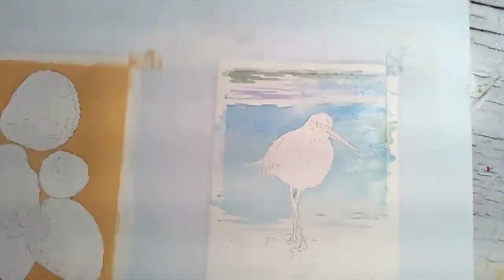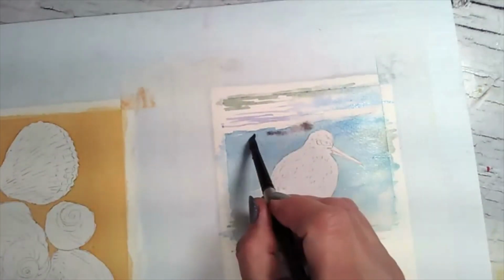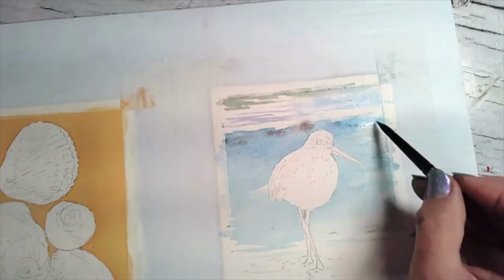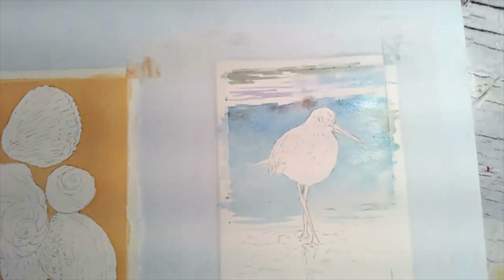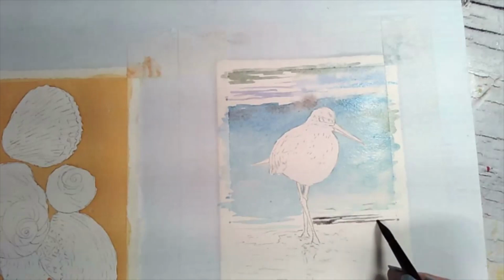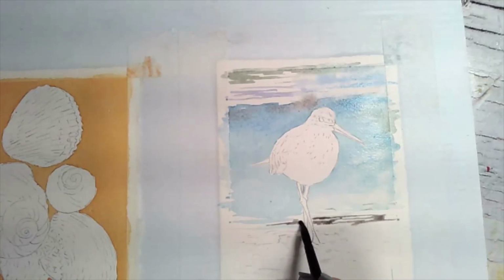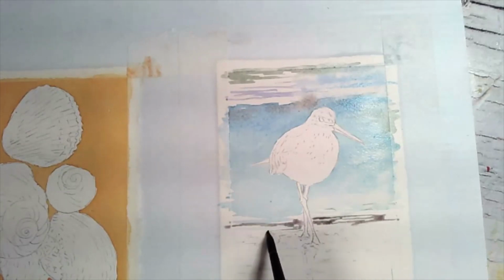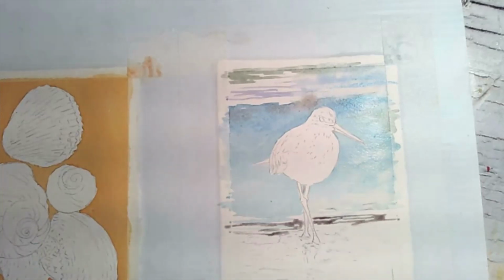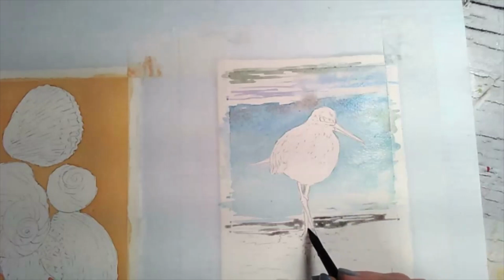I'm going to get a little bit more of that purpley grey. I got a little bit of Kleenex in here. I'm going to do a little bit of wet and wet purpley grey there. Dipping my brush in the water so that I have a mix of colours as I'm coming down here into the closer waves. I have the more purpley grey and then the more greeny grey, just switching between the two. Horizontal strokes.